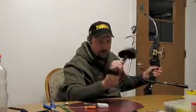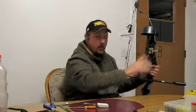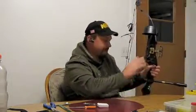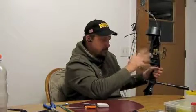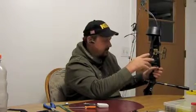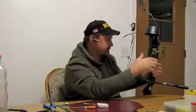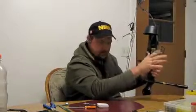For hunting, you don't need a quiver that holds a dozen arrows. You're not going to be able to get that many shots off at a deer. Four arrows is sufficient. You go in the woods with a whole quiver full of arrows, a whole dozen arrows or 8 arrows or whatever, that's more weight you got to carry. When you draw back, that's more weight you got to hold up with that arm for that period of time. Four is fine. I mean, it's not a zombie apocalypse, so we should be good.